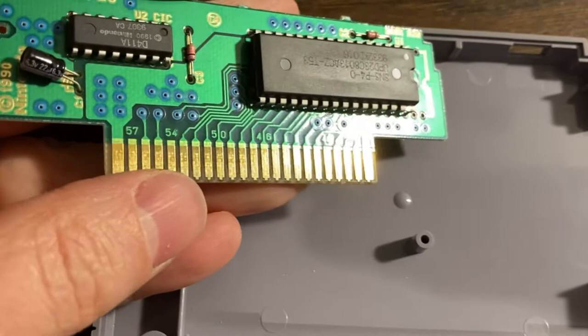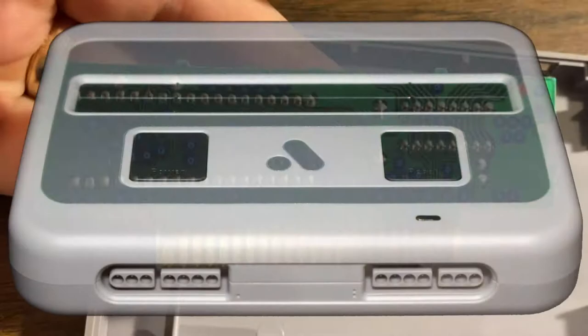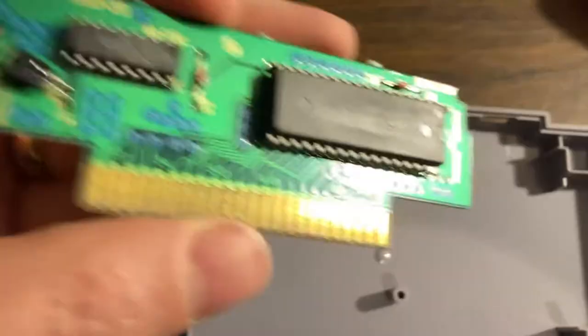I will rub some alcohol on here just before I throw it into my Super NT. But all in all, it looks pretty good. Well, we'll clean this and see how it works.